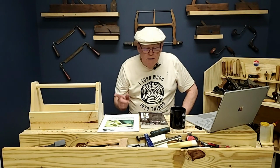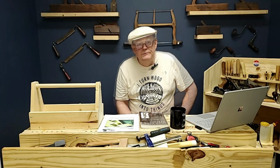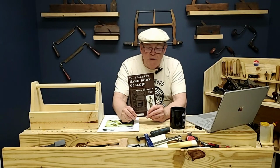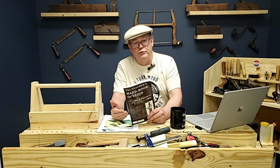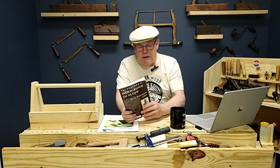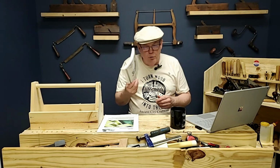So let's talk about building the Child's Toolbox. All right. As you know, we have been going through the Teacher's Handbook of Sloyd and learning basic hand tool skills as was taught by Otto Salomon in the 1880s, 1890s. It's a really good book.